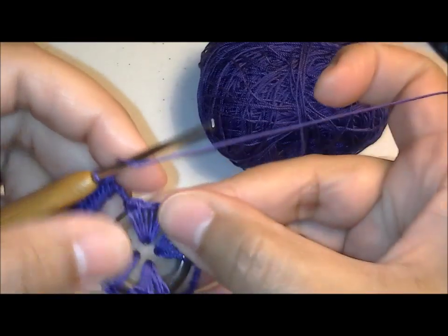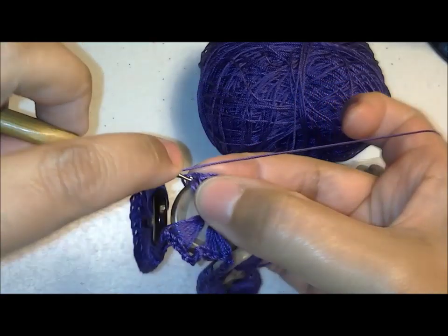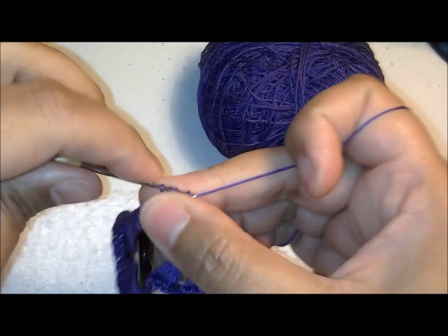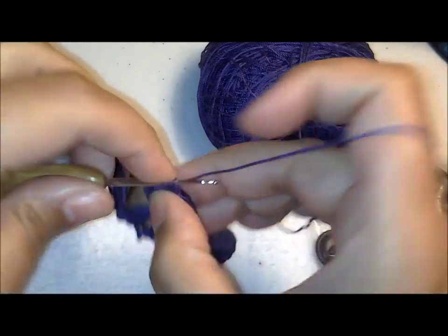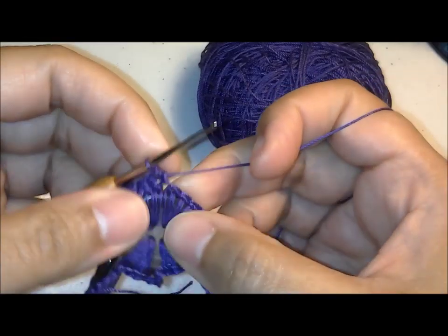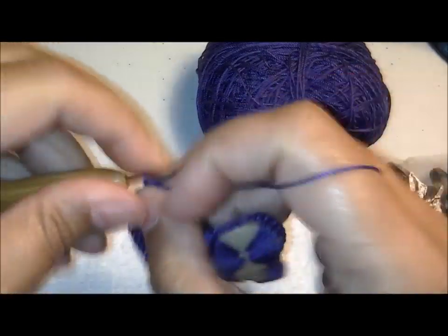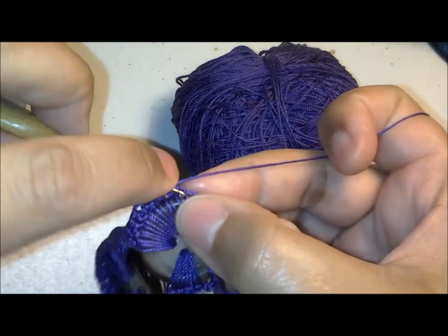So we're going to continue on now into the next button, and we're going to add one stitch in each stitch that's on the button. So that's one half double crochet in each stitch. One, two, three, four, five, six, seven, and this last one is eight.